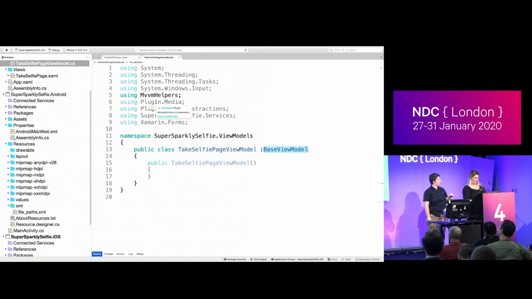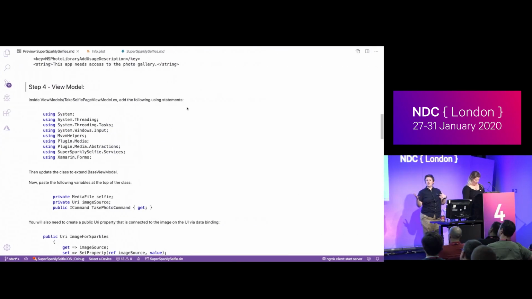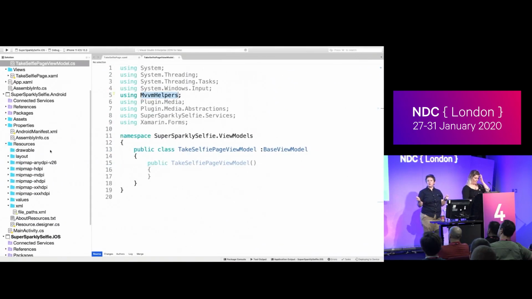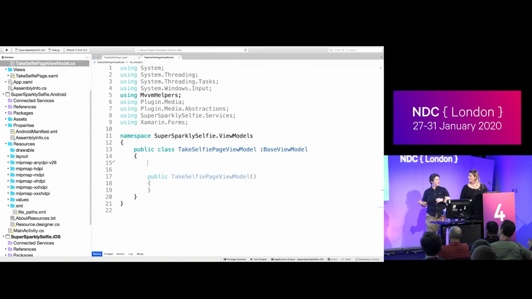to the project before we started, and it's called Mvvm Helpers. So for anyone that's ever done MVVM before or dealt with data bindings, you might know the C# interface INotifyPropertyChanged. So when you want to start using INotifyPropertyChanged, you normally have to create your own base view model class and put a load of code in it.